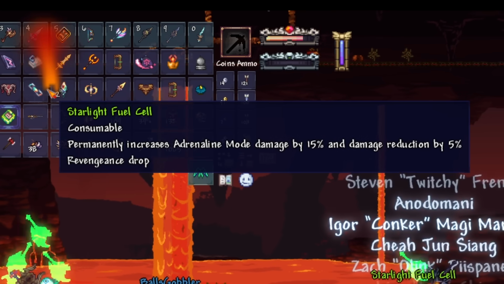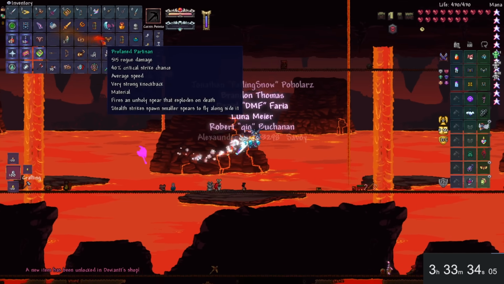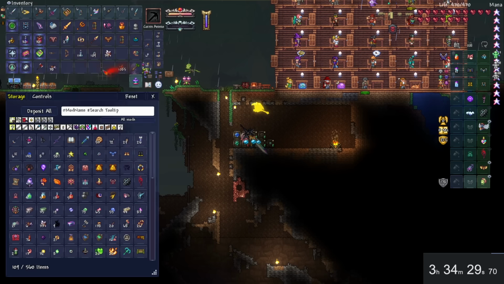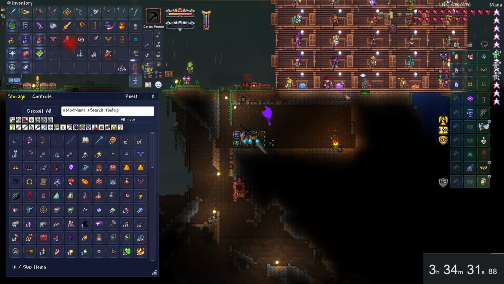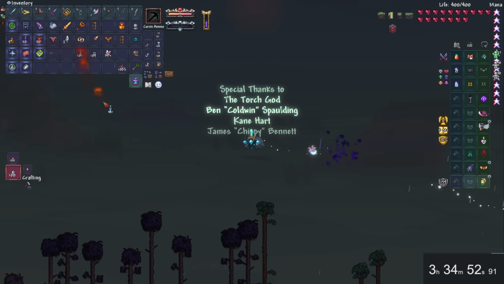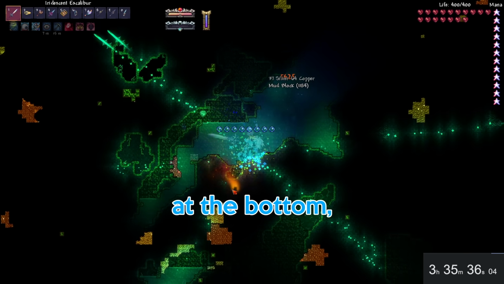Starlight fuel cell. Oh, shit. Yes. Now we're getting armor. I have a Tarragon breastplate already, so I just need a... We gotta find Yharim's Bloom. That was, like, insane. Yeah. Insanely fast. Do you want me to farm weapons or what? Gotta try and get a post-Calamitas weapon. Yharim's Bloom is usually at the bottom, right?